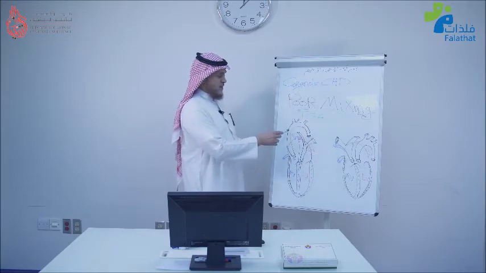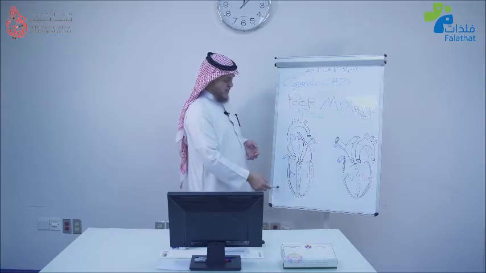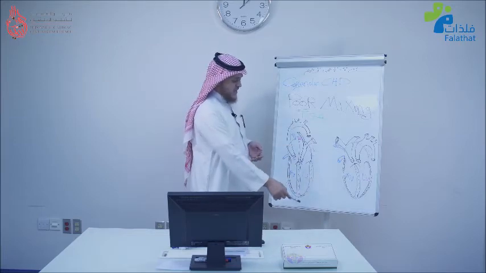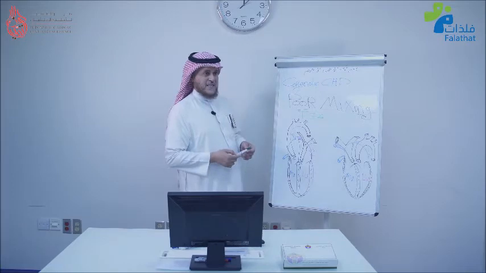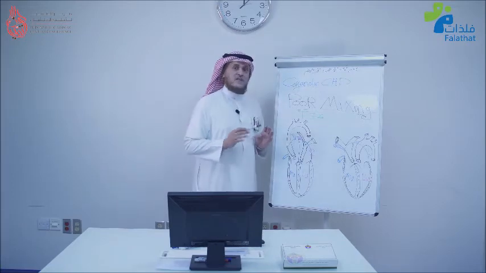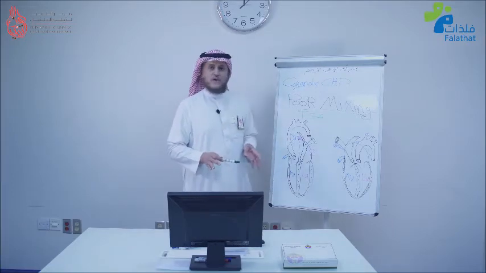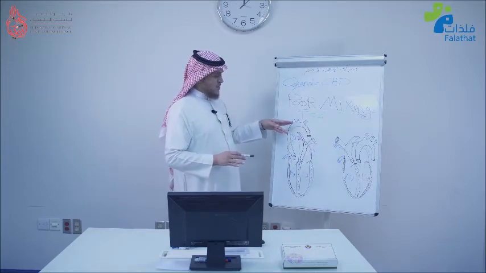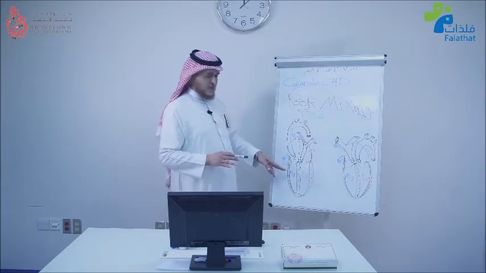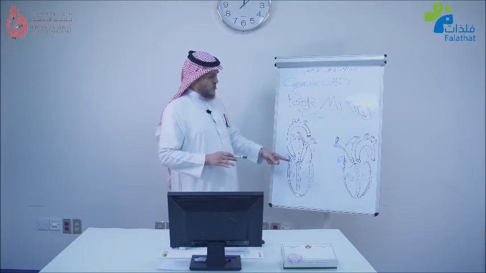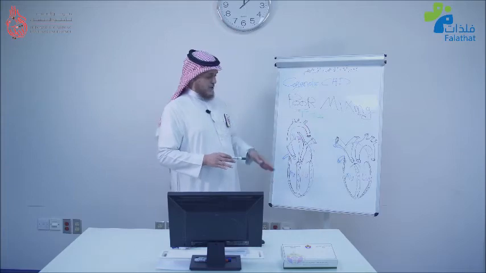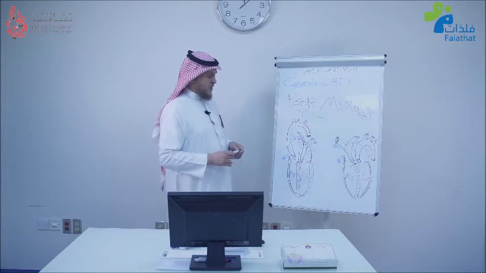It's just passing in a closed circuit from the body as a venous return to the right ventricle, to the aorta, to the body, and a venous return. So obviously, it is one severe form of cyanosis because the whole blue blood is trapped on the right side, which sends the blood back to the body, to the aorta, not to the lung, and comes back to the same trap.